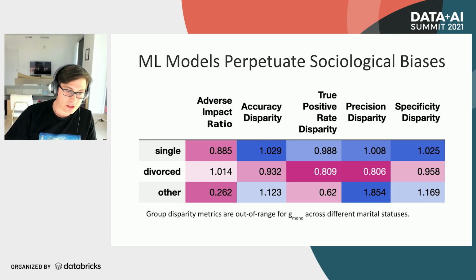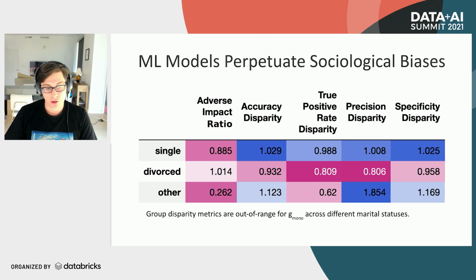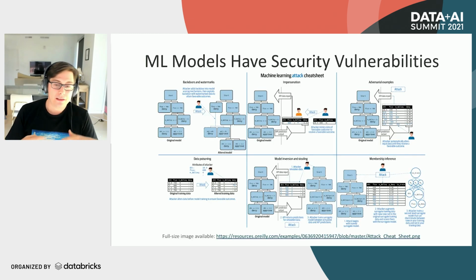Some of these, especially adverse impact ratio numbers, we want to see these above 0.8. So we're just way off across some marital statuses. There's other demographic information in this data set that we could have tested across too. This was just the most egregious example of some very suspicious discrimination behavior across marital statuses. And then finally, as I keep hitting at, there are lots of security issues to at least be aware of. I don't think these attacks on machine learning systems are the most common way for a company to get hacked today. I do think they're going to be more common, and we're already starting to see them happen.